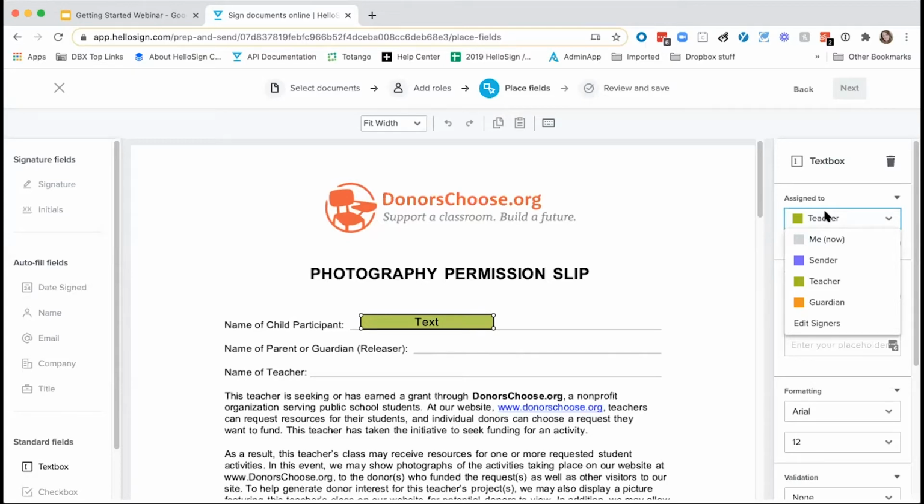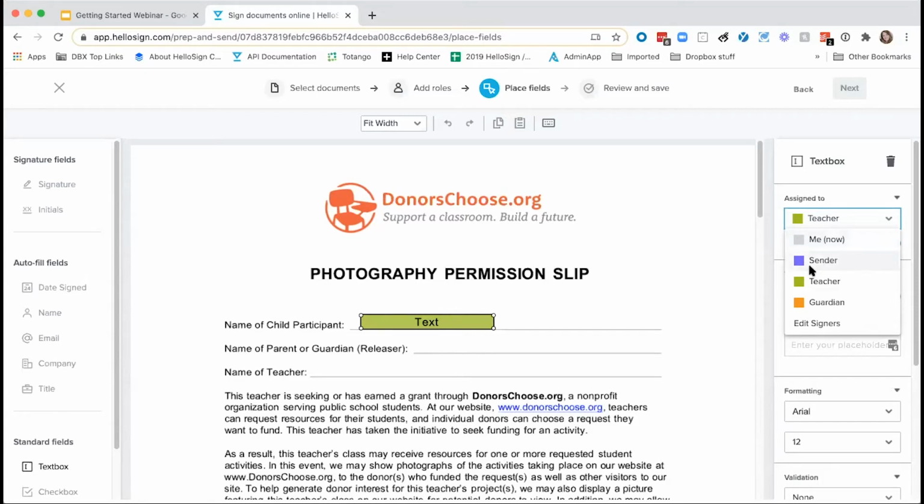So I want them to actually fill this information out so it's a more personalized experience for my signer. So instead of selecting me now, which means this would always be the same thing. If I were to enter in, say, Holly here, then every single time this document is used, the name of child is always going to be Holly. The likelihood of every single person being named the same, not that high. So we don't want to rely on that.